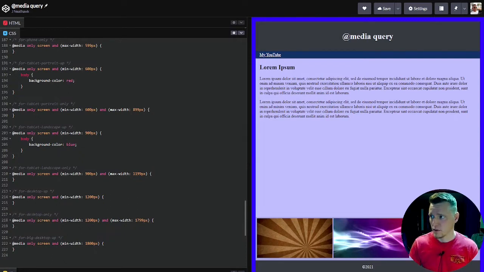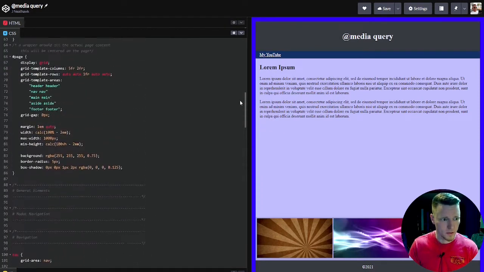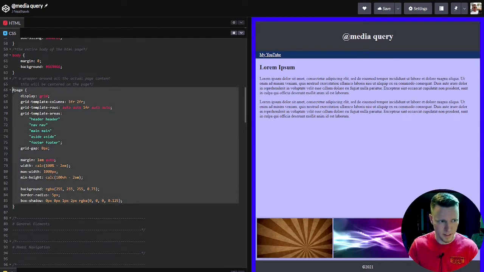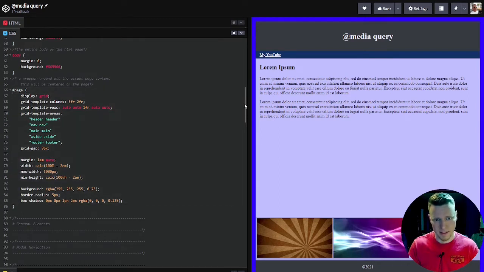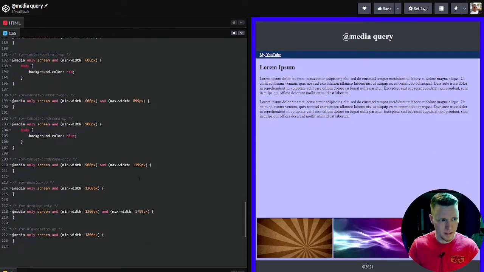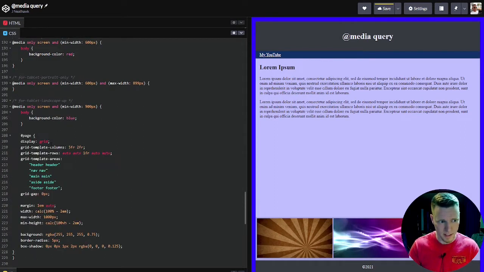And so the way I would want to code that is, let's come up and just grab this whole piece of CSS right here. I'm not going to use all of it, but I do like to copy and paste. So I'm going to copy and bring that down to the media query where I want to set it. Okay, so I'm going to have this here.